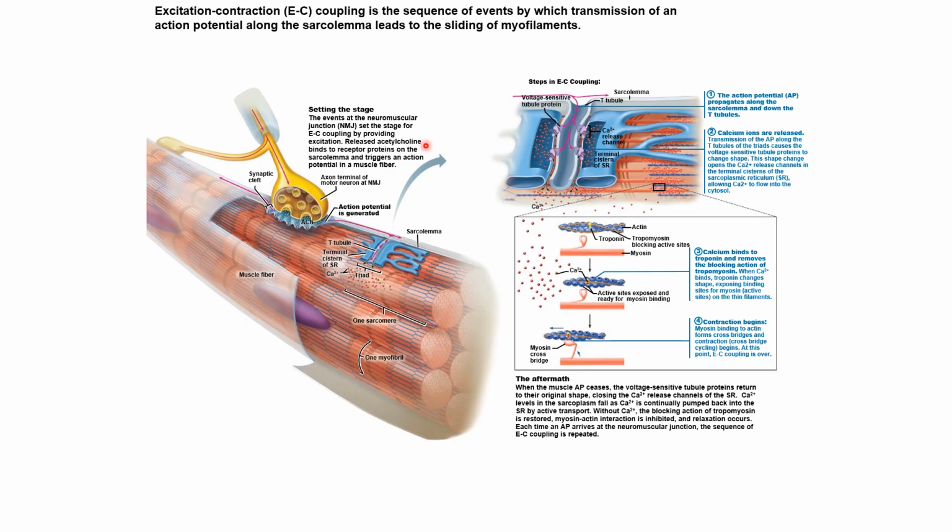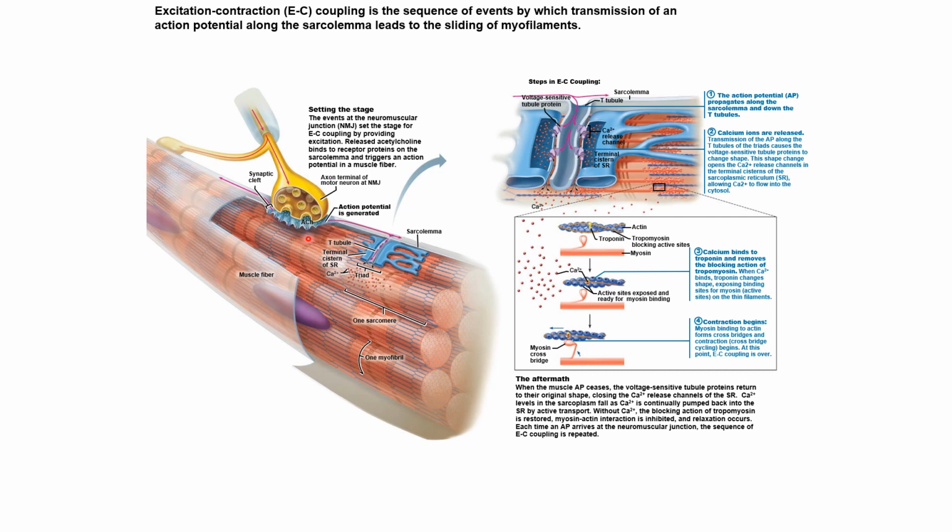What is a neuromuscular junction? So, as I said, our skeletal muscles are voluntary, so we have conscious control over them. When we want to, let's say, flex our arm or flex our leg, we have to send an electrical message to our leg muscles, to our arm muscles. Those electrical messages are known as action potentials.